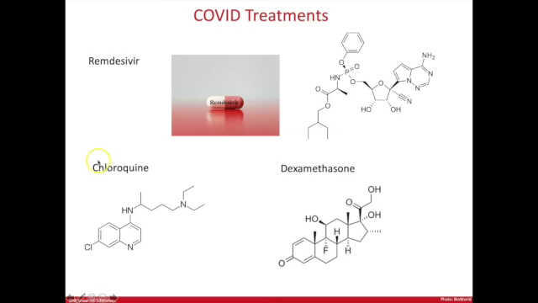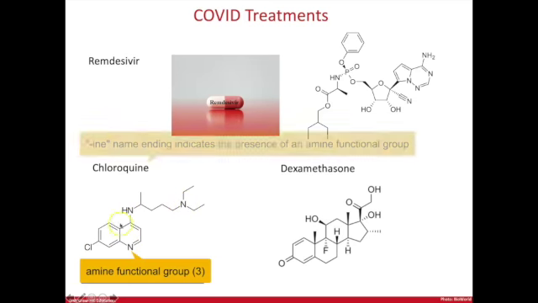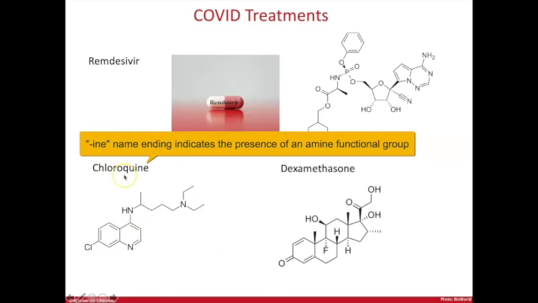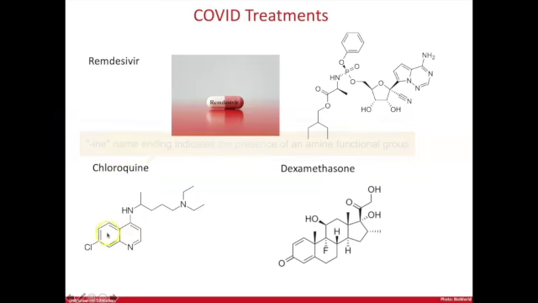This is another treatment. Chloroquine was originally used to treat malaria, but they found that it was useful in treating some of the symptoms, the early symptoms of COVID. This has a complicated structure, but again, let's find the functional groups. So what's important here are the nitrogens, 1, 2, 3, and so those are all amine groups. There's also chlorine, hence the name chloroquine, and then I can see this is a couple of benzene rings here.